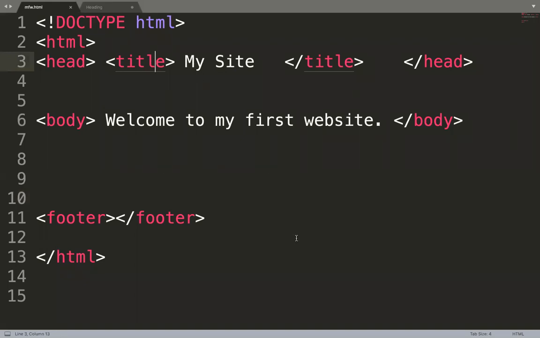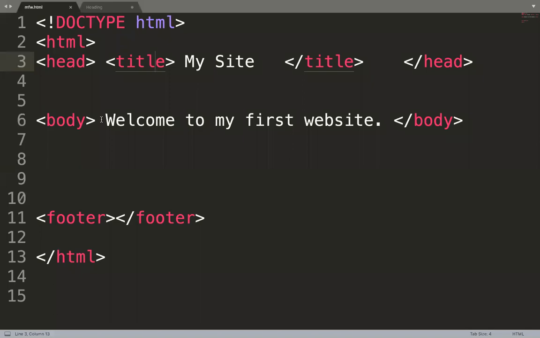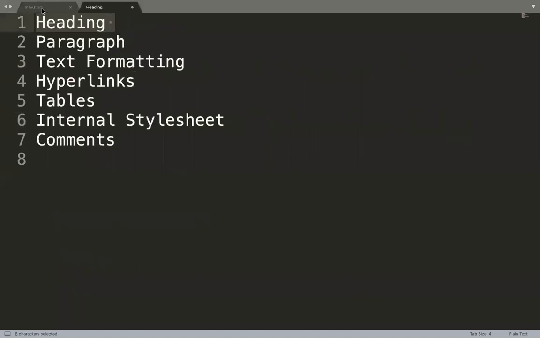Let me show you where it is being shown. Our class can be logged out in any moment from now. I will generate a new link and share it so that we can rejoin again. But before that, let's continue. Okay, so you see, when you come, that my site I wrote in the header, this is where it is. It will be on the bar, in the menu bar of your website. So you see my site. That one is different from what we are coming to do now. Okay. Now, what we are coming to learn about heading in a website.